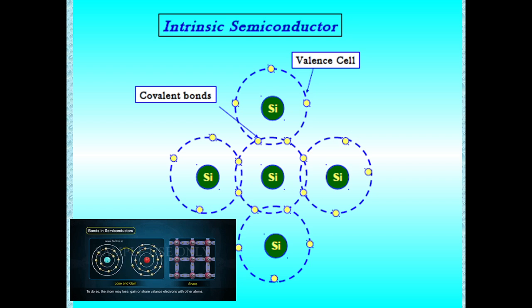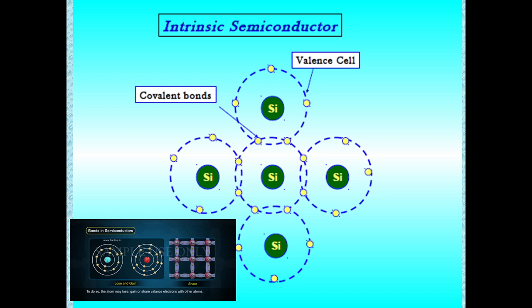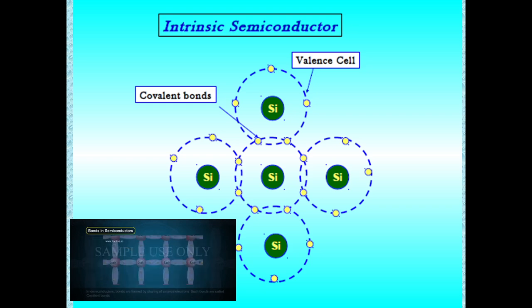Here, loss and gain of electrons can be transferred. If a loss takes place, there will be the formation of a hole. If a gain takes place, there is the formation of an electron. This is very well understood. That is sharing, which in turn produces the loss and gaining of electrons, and it leads to the semiconductors, and the bonds are formed by the sharing of valence electrons. Such bonds are called covalent bonds.